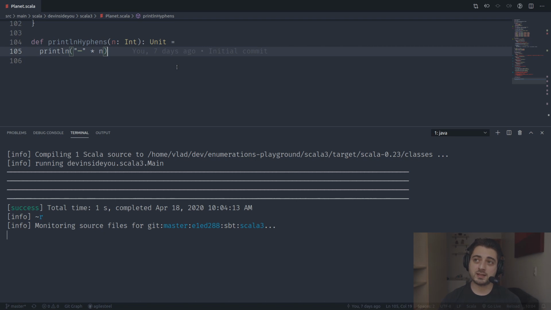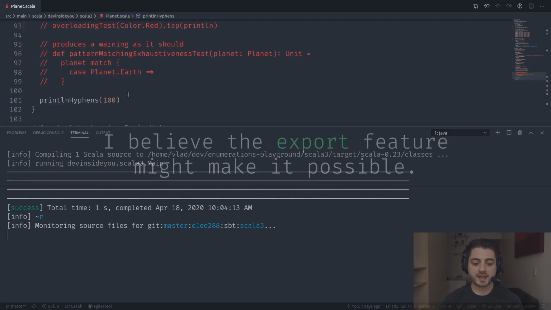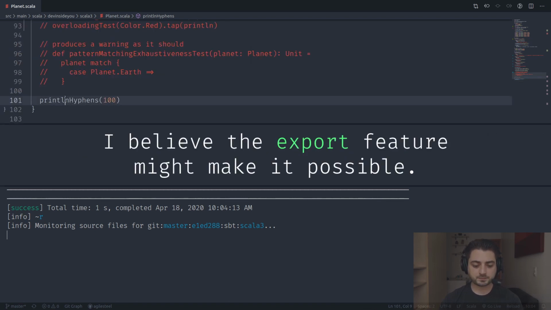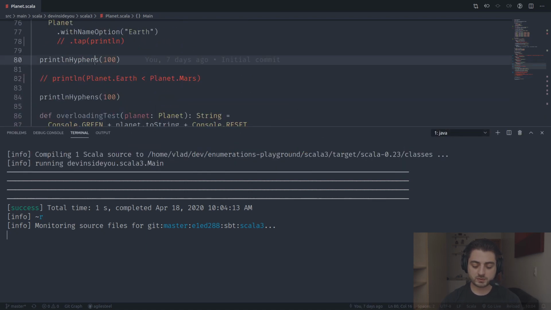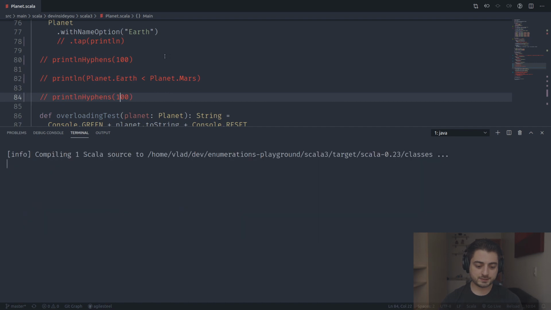The only thing that I believe you cannot do anymore is, if you have a package object, you can have some implicits and some trait, and you can mix them into a package object. This is not possible over here anymore. Maybe there will be some other thing to make it possible. In any case, okay, we also have too many hyphens. So this guy and this guy.